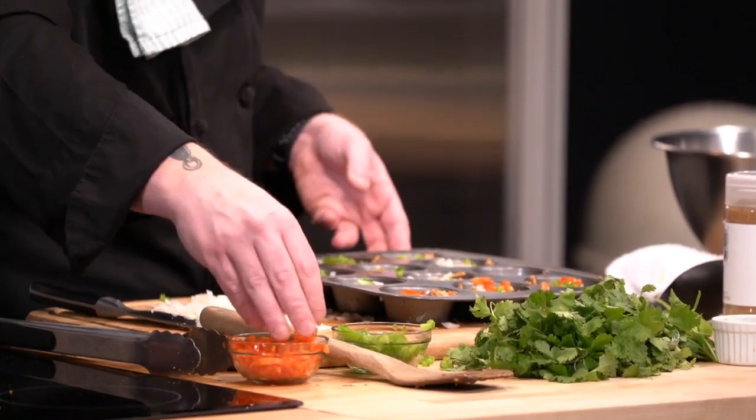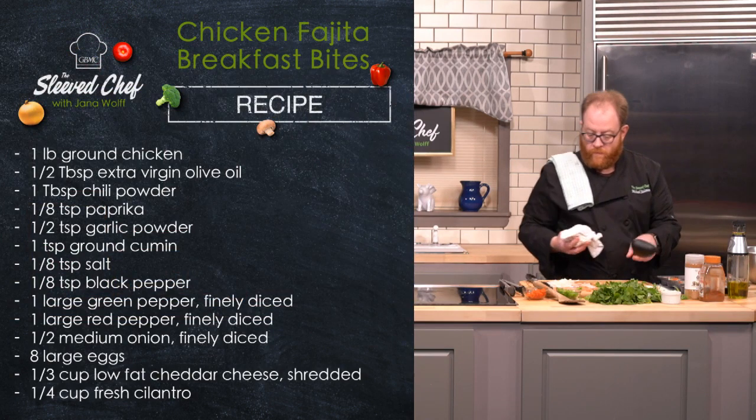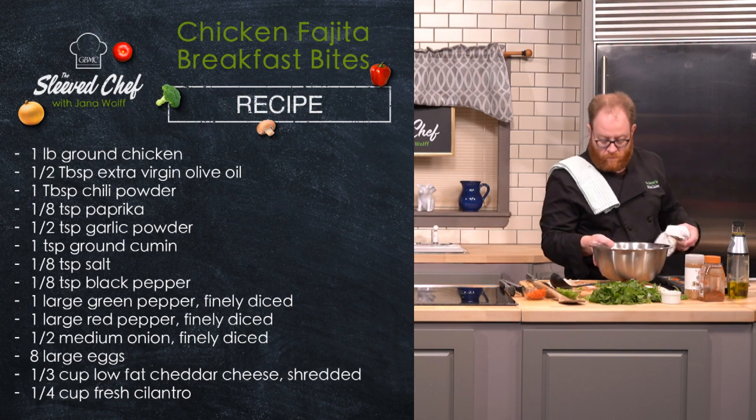Just a quick reminder: February 6th and February 27th — mark your calendars. We have two support groups this month, 6:30 to 7:30. The Celebrate Vitamins rep is coming, and we'll have yours truly. The recipe for this dish is posted with the nutrition label online, but if you need us to post it again, we can certainly do that.